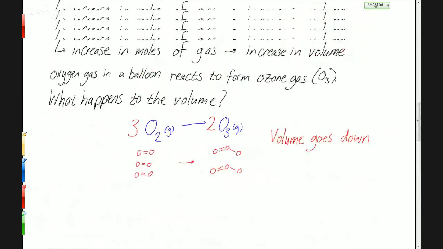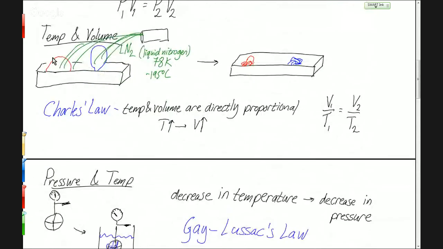So let's go back up to some of our laws, like this one, kind of the most dramatic one from the demonstration. So we poured liquid nitrogen on balloons, and they shrank up. So here's an example of how to or not to answer a question like this. Let's say I asked you on a quiz or exam, liquid nitrogen gets poured onto some balloons, and the balloons shrivel up. Why did that happen? A not great answer is to say, well, that was because of Charles' law, because temperature and volume are directly related, and when you decrease the temperature, you decrease the volume. The reason that's wrong is it's not a reason.